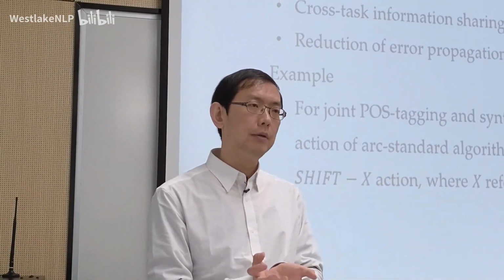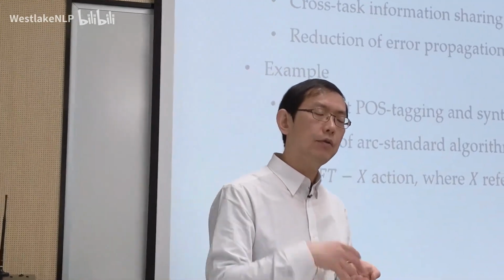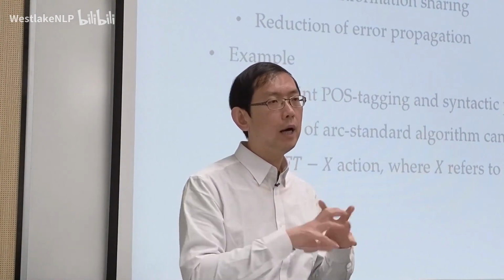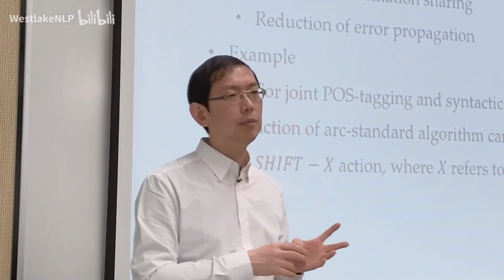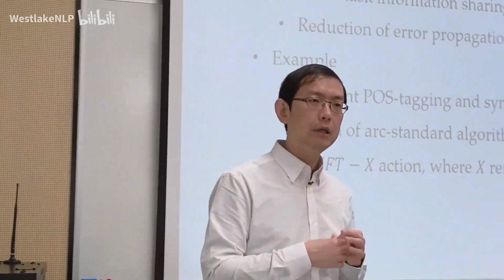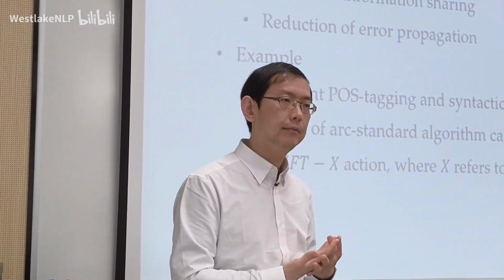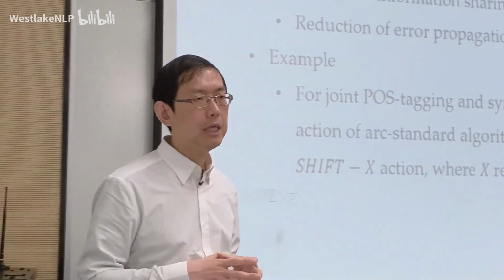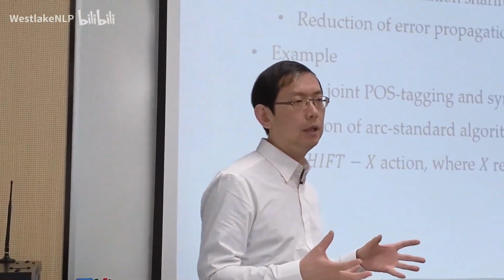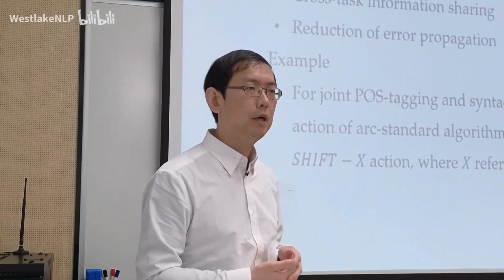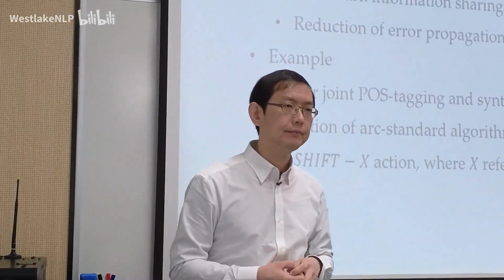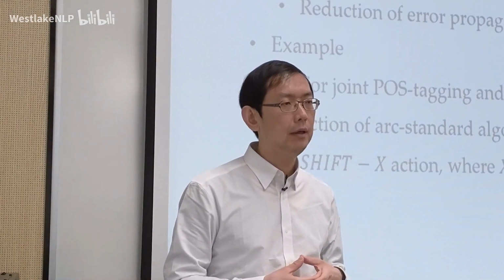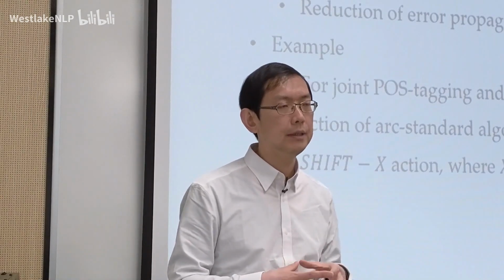If you build a joint model, you extract features from parsing and part-of-speech tagging simultaneously. And you do decoding as one task, so that you reduce error propagation and you allow features from different tasks to interact, so that you have a better model. And these models are very challenging for dynamic programs because the search space is complex. The structure is subtle. I give you two examples to illustrate how straightforward a transition-based system can solve such joint tasks.